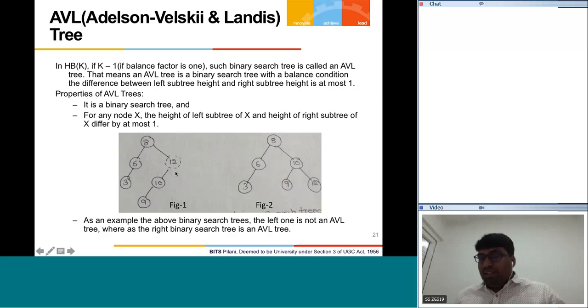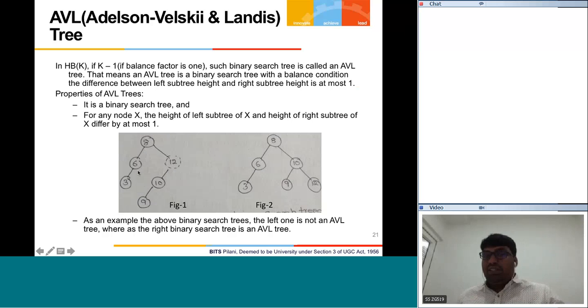See the height difference. At 12, the left side is 2. Yes, only an AVL tree. See, AVL trees' subtrees are always BSTs. A BST is only converted into an AVL tree, and that is also done with only 3 nodes at a time. That I'll explain after a minute, so just bear with me for a few minutes.